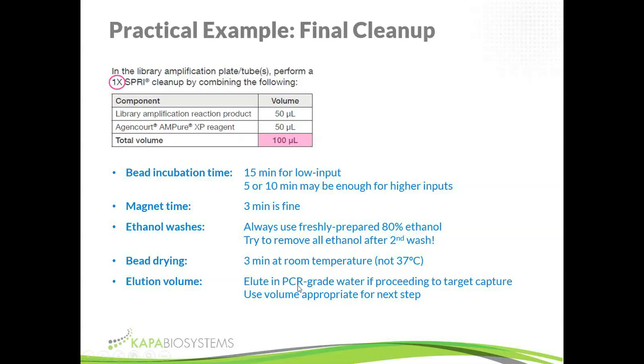And very important, unless you're going to target capture, always elute in a buffered solution because that's best for storing DNA. But if you're going to target capture, hybridization protocols normally have a dry down step where you basically dry your DNA, you concentrate your DNA in a speedy vac. If you have salt in your solution, that takes hours. And so only for target capture, and only for the post-amplification cleanup, you have to use water at that point.